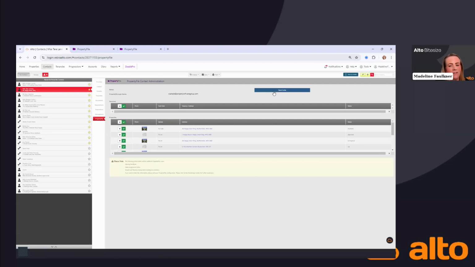And you get to pick and choose. So you don't have to feel like every single landlord has it, or every single tenant can use it. The other thing which I didn't mention with the configuration is that you can pick and choose what landlords and tenants actually see within their dashboards on property file. Again, that's something that we can show you in further training as well.